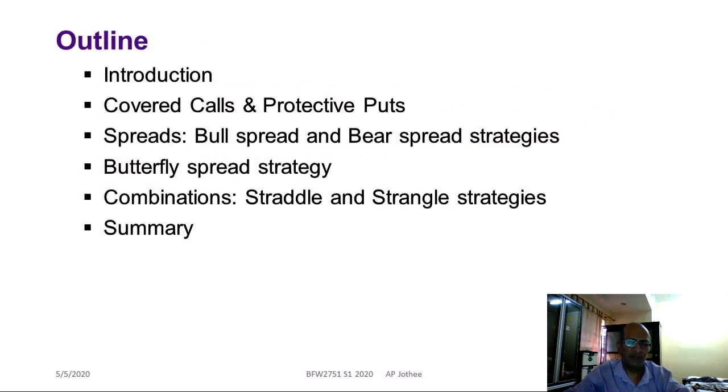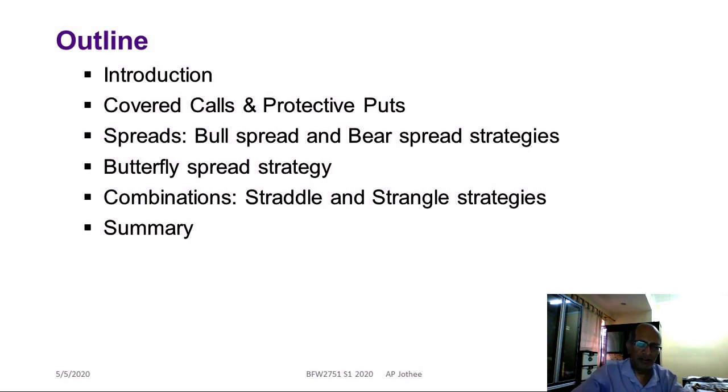Outline of today's lecture: we'll do a simple introduction. Then we will go into two basic combinations: covered calls, one call option combined with one underlying asset, or protective puts, one put option combined with one underlying asset. Both these strategies are actually a kind of replication of an insurance strategy for yourself.